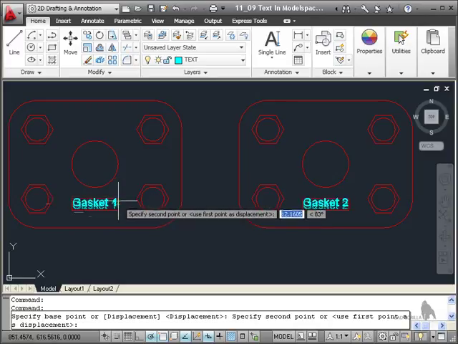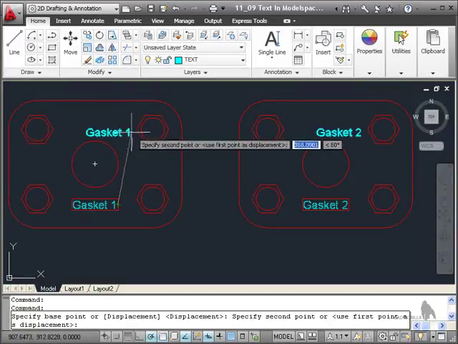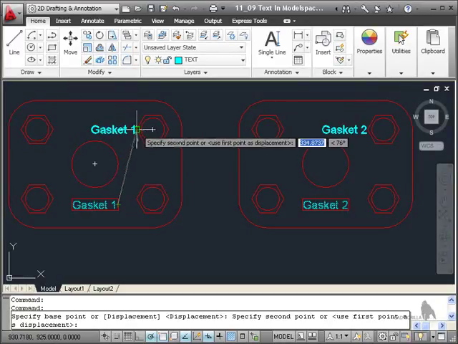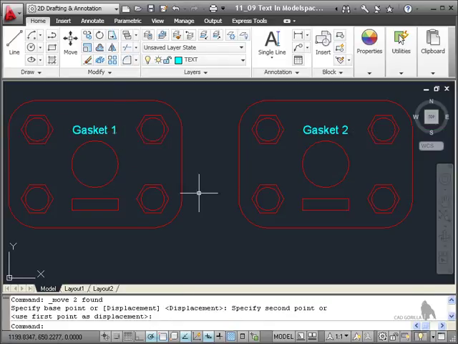And as I just move vertically upwards, can you see the tracking line kicking in there? If I hover over that point there and just move gently there, see it lock in on the left-hand gasket? Doesn't matter about Gasket 2 because that's just following what I'm doing. If I left click now, they are perfectly placed. Gasket 1, Gasket 2. So I've used my text in the model space there, but I've also used a lot of tracking and object snaps to place them nice and neatly on the drawing.